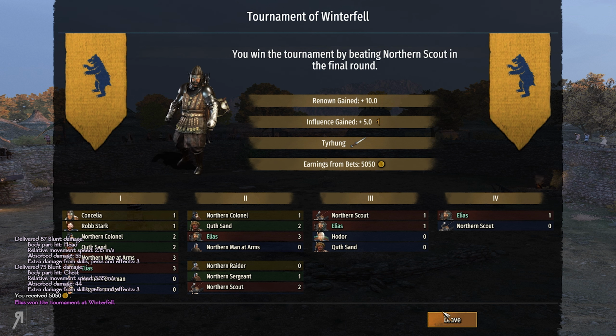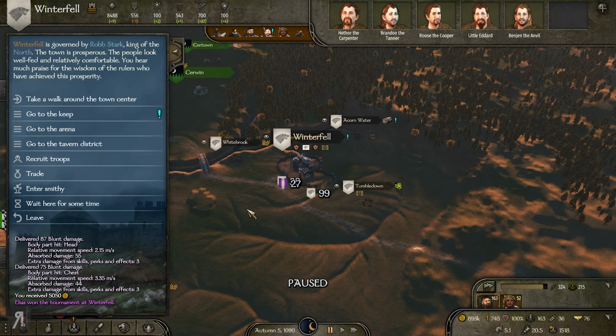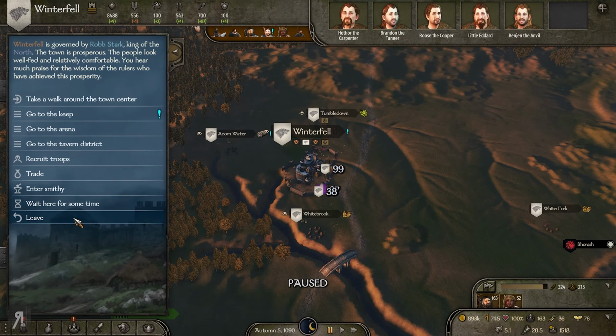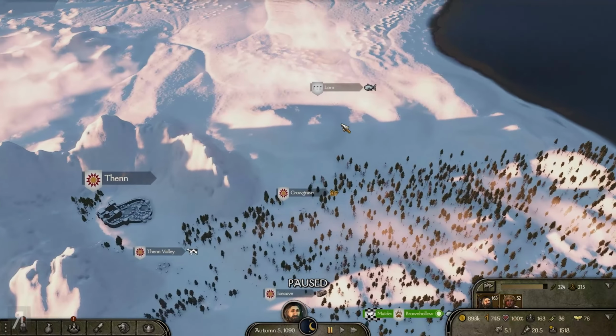And we do get some decent renown for that. Obviously, that is thanks to Chaos's tweaks, because by default, you're going to get only 3. Yeah, only 3 for winning a tournament, which is kind of sad, but oh well, what can you do? Anyway, there we go. We won the tournament, and now I should probably go and get some more giants. I think that's probably the best course of action, so that's exactly what I will do.